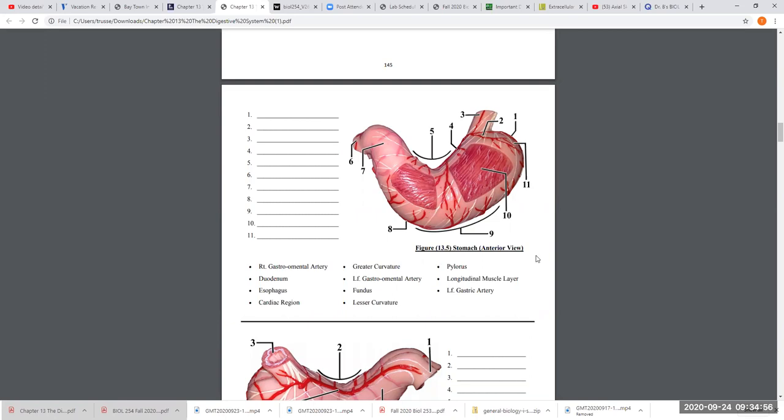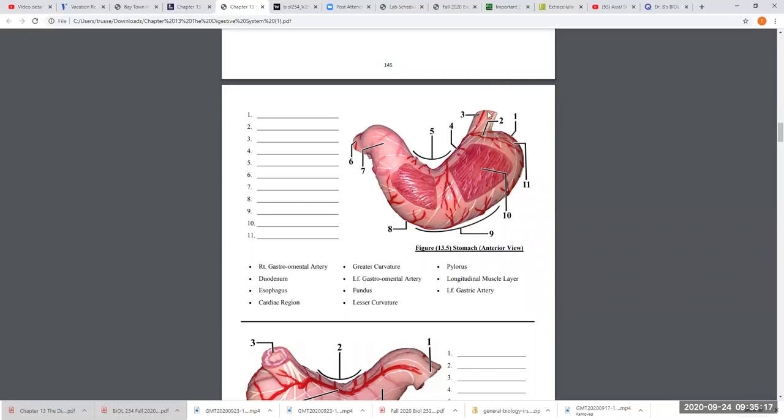But I'm going to go through and tell you some main features on the stomach with a couple of views. This is an anterior view of the stomach. So this is the lateral part of the stomach over here, your left lateral side, then medial over here to the midline of your body going this way. So this is medial and this is lateral. So at the very top, we have the esophagus. Remember, we're swallowing food through that.